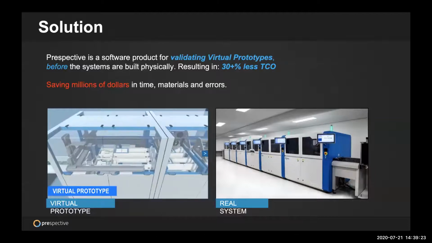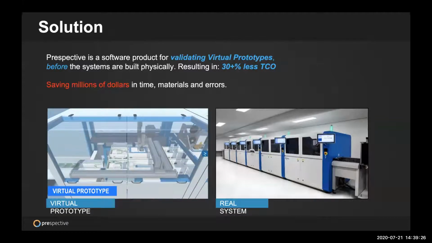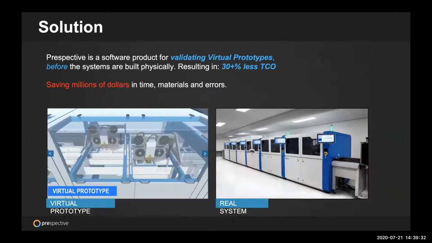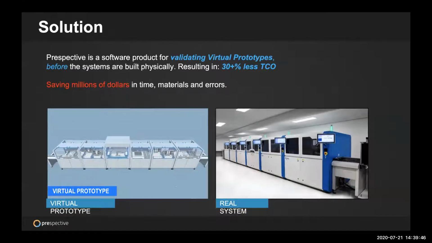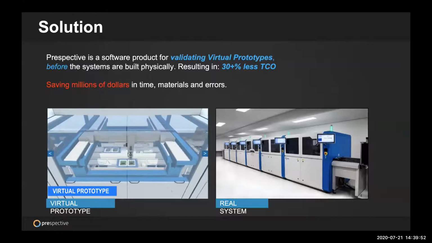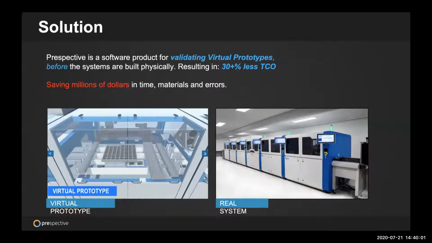So far less physical prototypes, far less wasting of materials, far less wasting of time, and much more a multidisciplinary way of working. With PREspective, we offer users a way to build and validate their system. The keyword here is validate, because we validate the virtual prototype before the physical version is built. The result, and of course our biggest selling point, is up to 30% less total cost of ownership. We recently did an intense case study together with Unity for our client, the ANZSEA, which is based in the UK, in which the client stated that they could develop up to 65% faster using Unity and PREspective than they currently could. And that's amazing, of course.